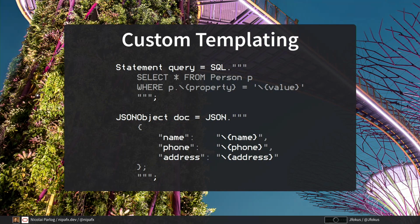And you could think about doing the same thing with JSON, right? So you have a text block again, and you have a name and a phone and an address. You put that into the JSON string, and what you get back is not a string. No, it's already parsed to a JSON object. It's already verified and validated that it's OK. And I think that's really cool, because that avoids the SQL injection. That makes it very simple to concatenate strings, while still giving you the ability to not do the wrong thing faster, but do a better thing and faster, which is really ideally the outcome of all of these improvements.